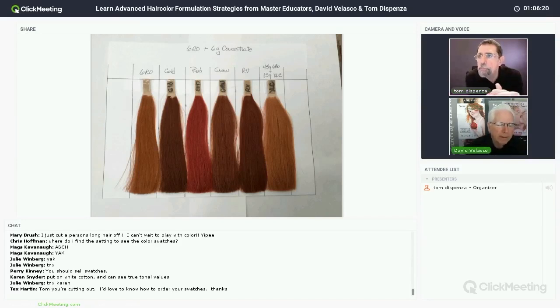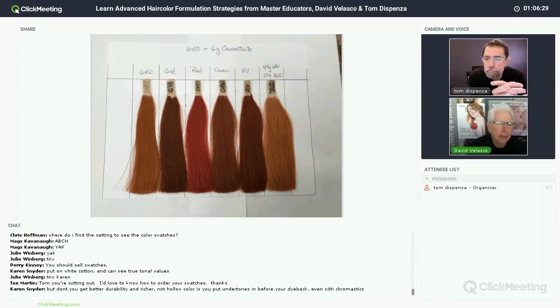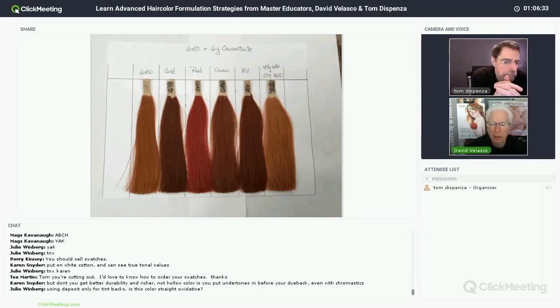Also, I said this earlier in the presentation, but most of you weren't on board yet: if you go to the Chromatics On Demand Facebook page, look up Karen Snyder. She's done amazing swatch outs with a lot of the concentrates, where she's made a whole array of violet shades, green shades and purple shades. They're really beautiful. And she's done a painstaking amount of work with that. So look for Karen Snyder in the Chromatics On Demand group as well.